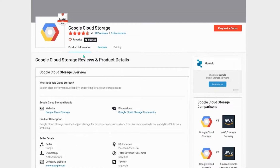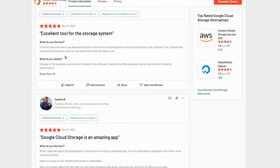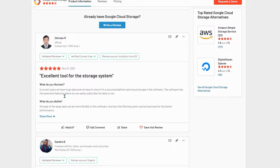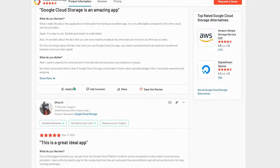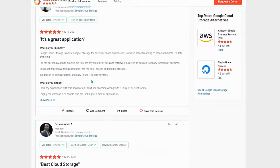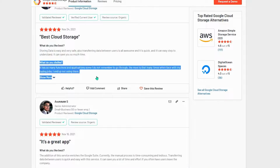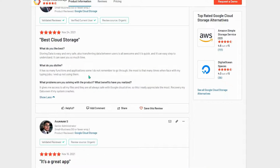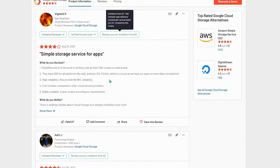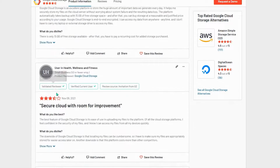Bonus tip: when you log into Google, you will find a variety of statistics about it, and on top of that, you can see that there are already a number of opinions about it. By looking at their examples, you could catch a few rough ideas on how you may write your own assessment of Google Drive. Here you can see what they are telling us, why they like Google Drive, and what they do not like about it. By going through these reviews by different people, you can get ideas while writing your own review. So you can start making a living right away. Going back to our own review that we're writing, let us properly place this title right here.